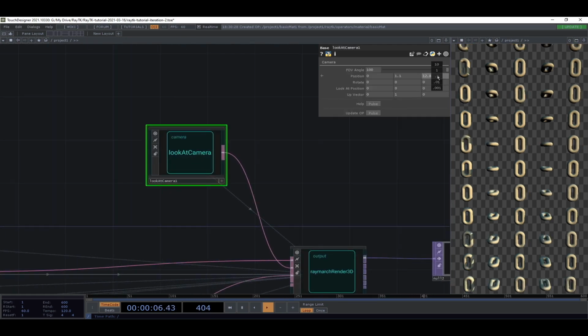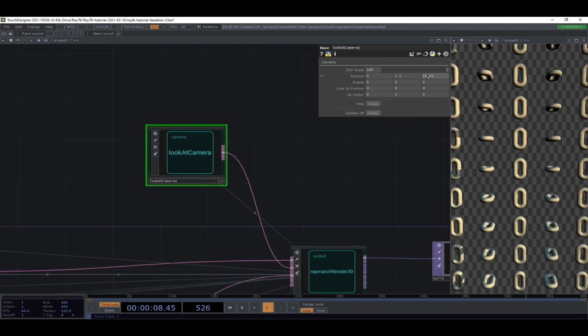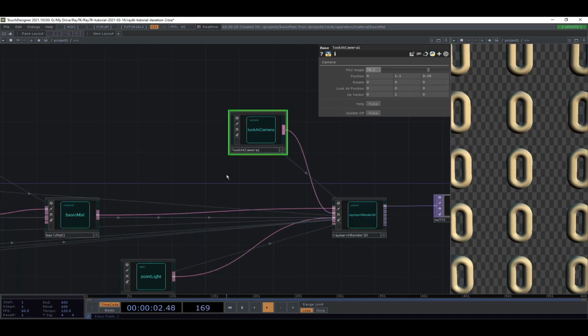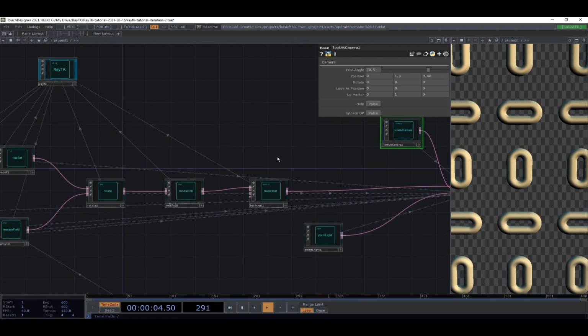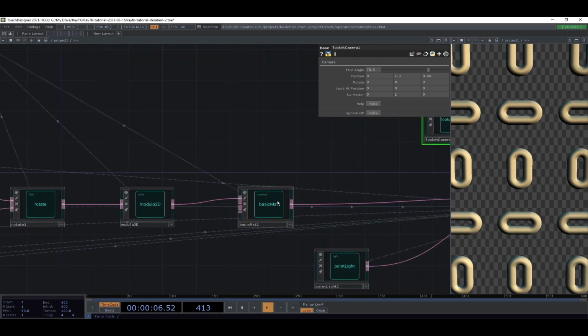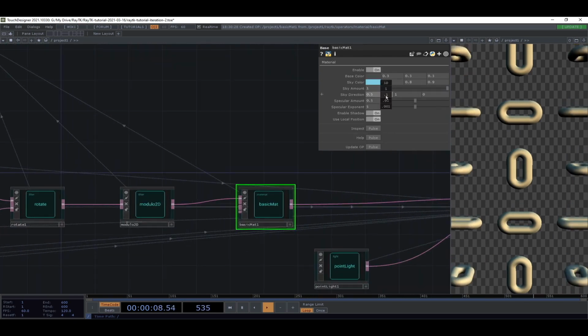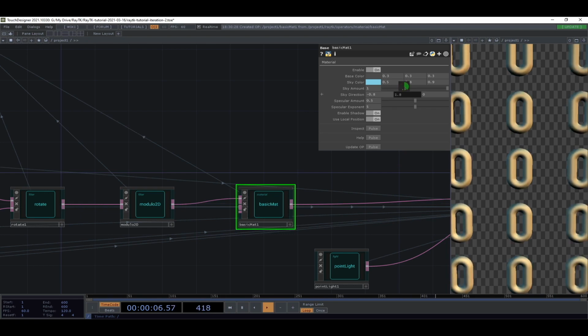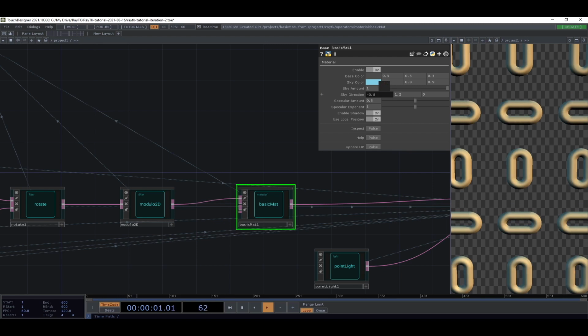And if we zoom in a little bit there, change our FOV angle so it's looking in a little. You can change which direction that light, or that pseudo light, is coming from, and use that to get a little bit more interesting shading on the shape.